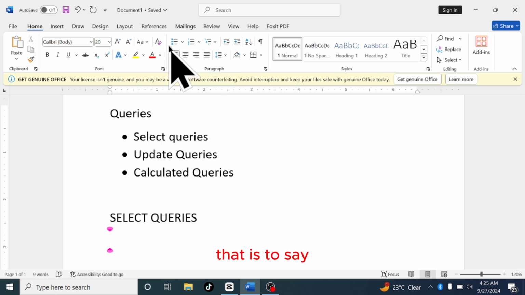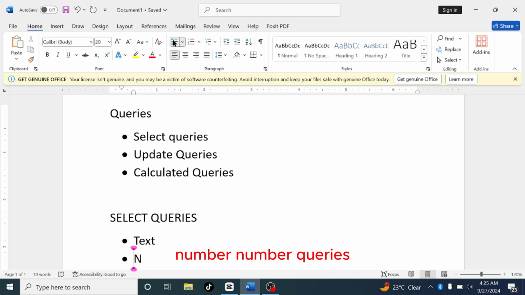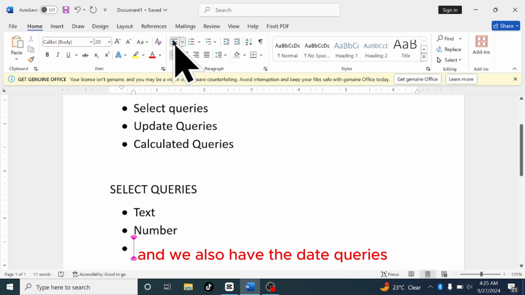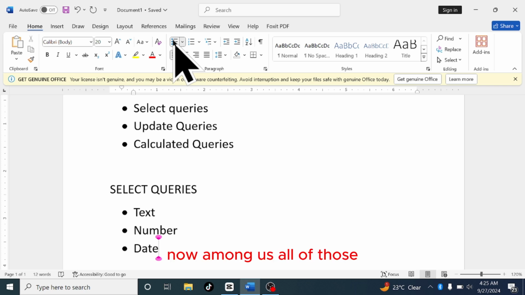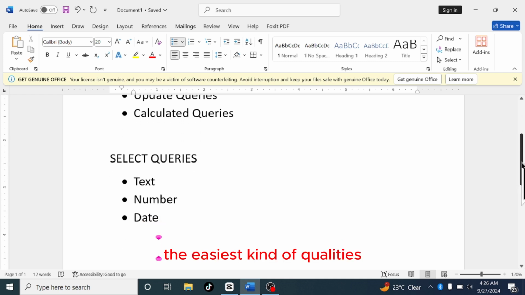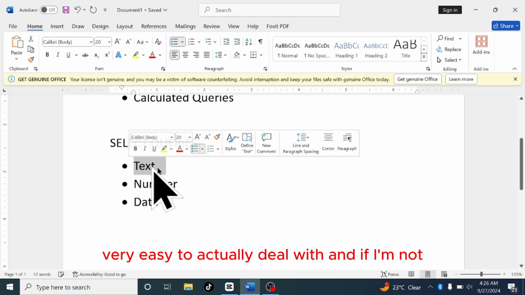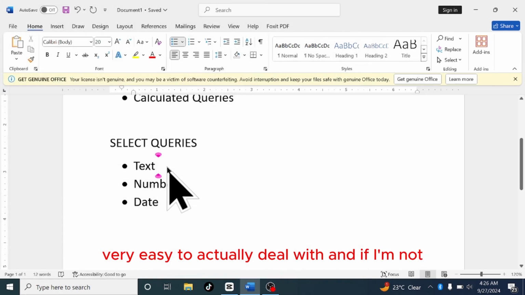That is to say, we have the text queries, then we have number queries, and we also have the date queries. Now, amongst all of those, the text queries are the easiest kind of queries. The text queries are very, very easy to actually deal with.